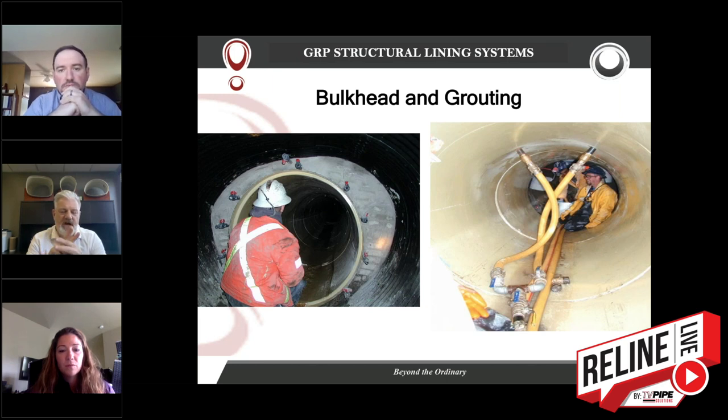There are basically two types of design that we like to use. One is a composite, whereby the liner wall will be thinner. It basically forms a rigid structure in the end, and it's a thinner wall liner, higher strength concrete. Basically, you're looking for a shear bond between the liner, the grout, and the host pipe. Or we have a standalone liner that just uses a 300 PSI cellular grout. All the grout's doing there is transferring load from the existing sewer or the existing culvert to the liner. So yeah, you do really need grout, but it can be low strength.